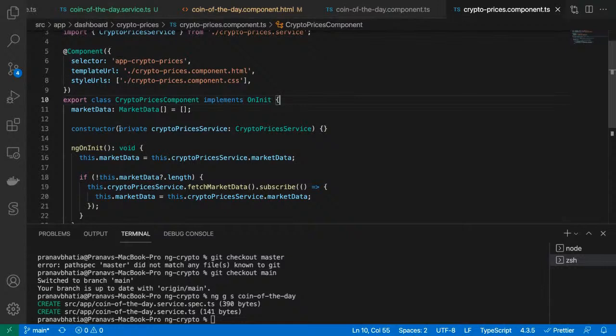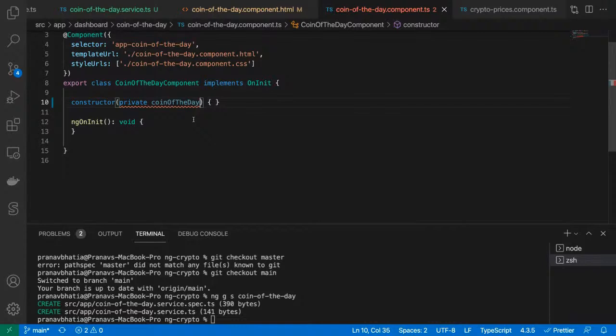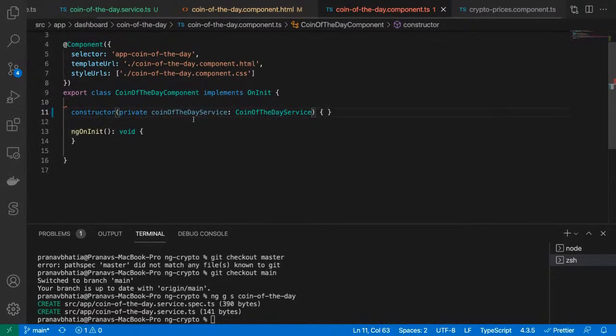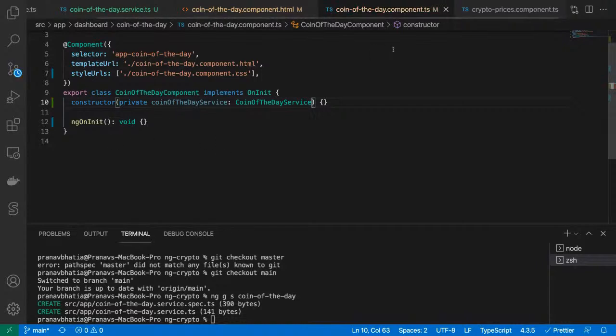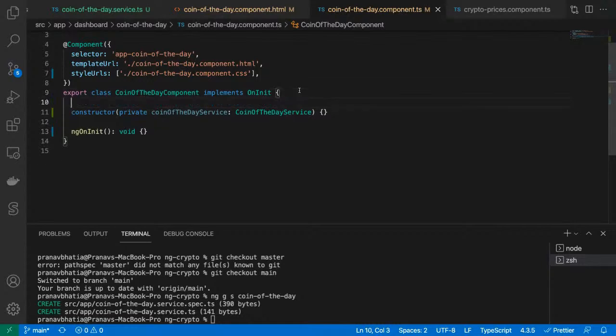First of all, we need to import the coin of the day service. So first things first, we'll do that. Coin of the day service. There you go. We have the coin of the day service imported. Now, what do we need? First of all, we need coin of the day over here, which would be of type name string, and symbol string.